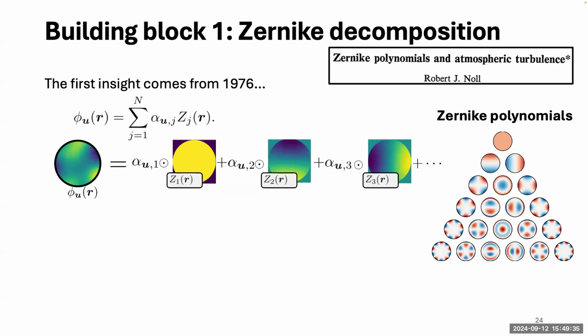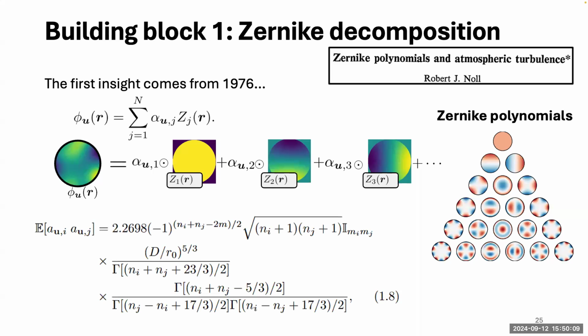In 1976, there's a guy, Robert Knoll, who writes a paper. Basically what he says is, this is a Gaussian random process. I can do a basis expansion. I can write it as a sum of a set of polynomials, the Zernike polynomials, and each coefficient is a Gaussian random variable. Then he asks, can I find the covariance matrix that characterizes the basis coefficient vector, which is a Gaussian random vector? Long story short, yes, he finds some function. It's horribly ugly, but maybe the reason it's horribly ugly has more to do with these than anything else. I don't want to focus too much on that function.